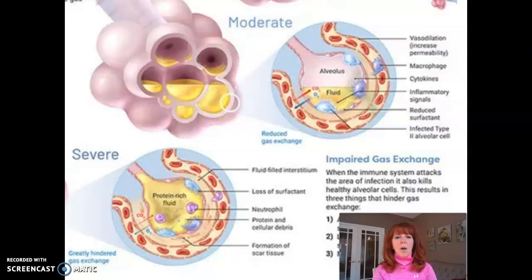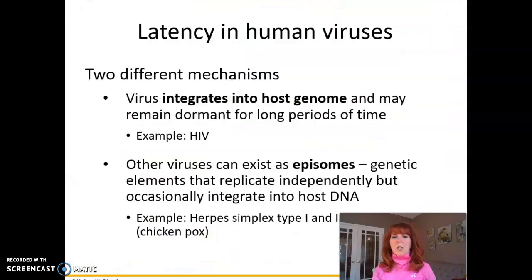Now, viruses also, let's move on to another type of RNA virus. Some viruses are latent, so they can infect us, and instead of seeing the results in 2, 5, 14 days, they will actually take their genetic material and integrate it into our host genome, into our chromosomes. And HIV is an example of one of those RNA viruses. Another example, but they do it differently, are herpes viruses.